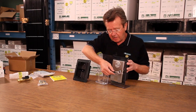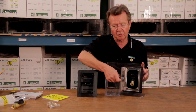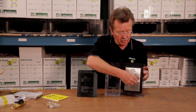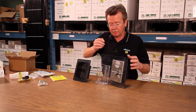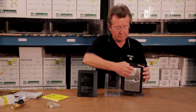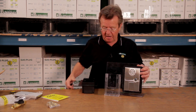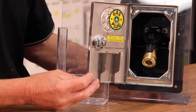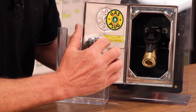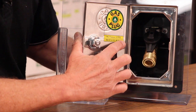The recess model also comes with a key and a lock. So if you have a situation where you wanted to keep people out — it could be a rental property, it could be kids on the deck — if you have a reason to lock it, you can. It comes with two sets of keys. It's clearly identified as a gas outlet. Inside the box there's a label identifying the maximum pressure and the BTU capacity in natural gas — this particular one is 60,000 BTU.